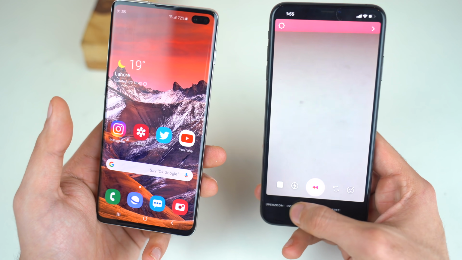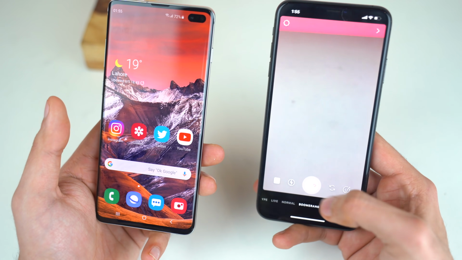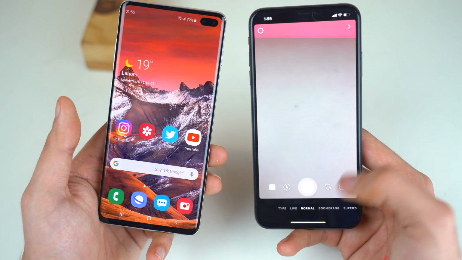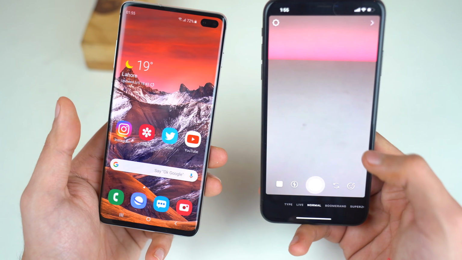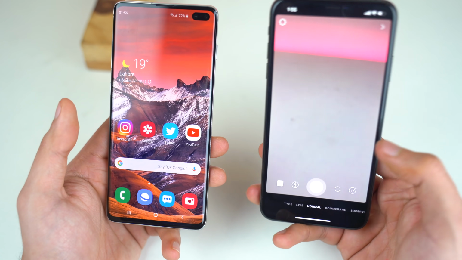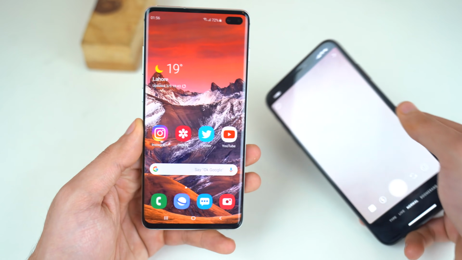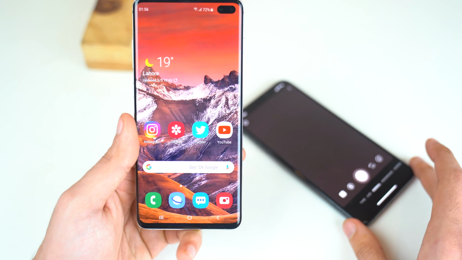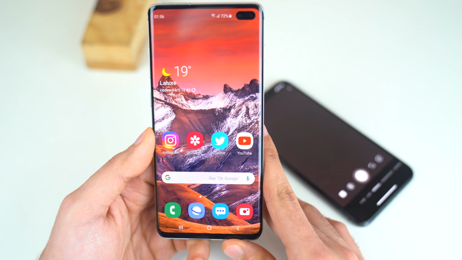Compared to the iPhone, because of its optimization, iOS and developer support, it still works better. The default Instagram app still works better on the iPhone, which is why I still post stories most of the time using my iPhone, but obviously I've been using the Instagram mode a lot every time I'm posting something from my Galaxy S10 Plus.